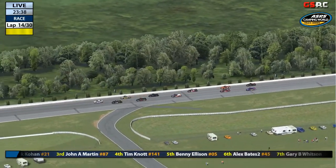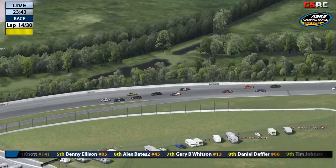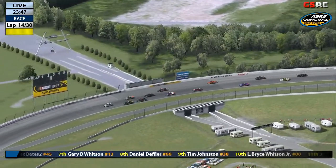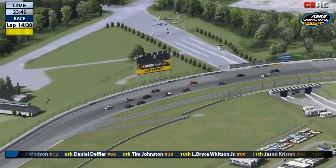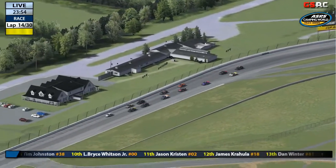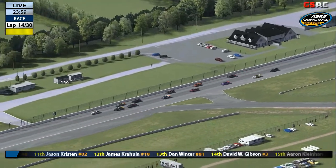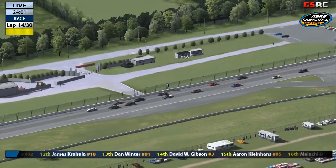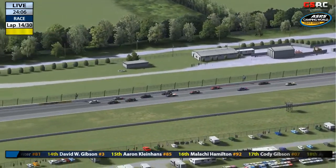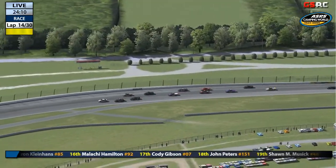I really don't think we can downplay how big that wreck is, Richard. It really has shaken up the field. The trucks who were in front of it were able to escape it, and they might be guaranteed a top 10 finish now, as opposed to the trucks who were behind it, who kind of had nowhere to go, and they're going to struggle to get a top 10 finish. Well, that's right. From 15th place onwards, the truck number 3, David Gibson, he is 1 minute and 5 seconds behind at this point in time. So that's pretty close to a complete lap, or even more than a lap at this point in time.